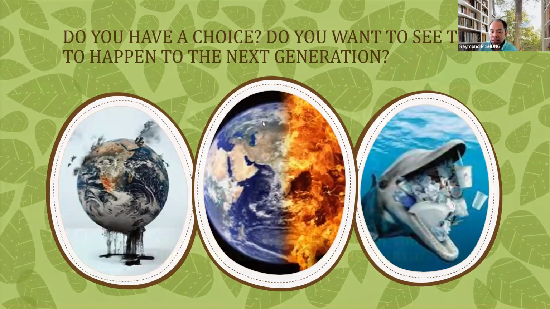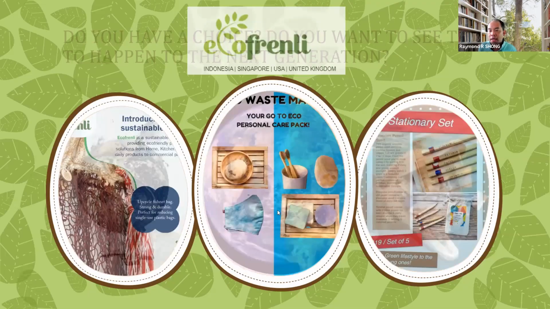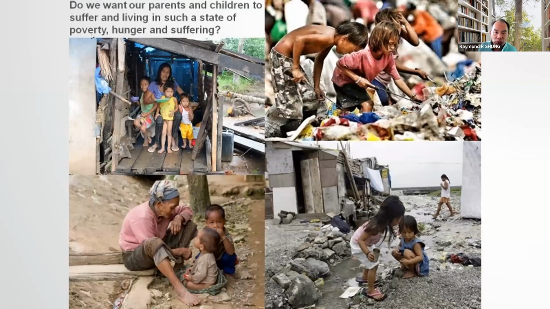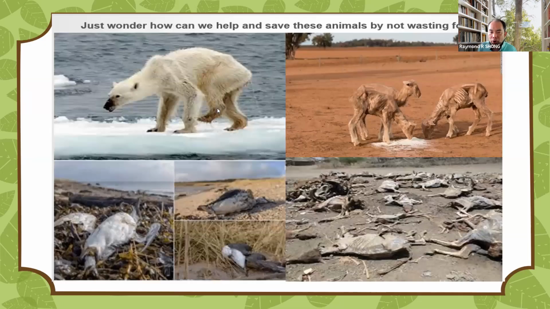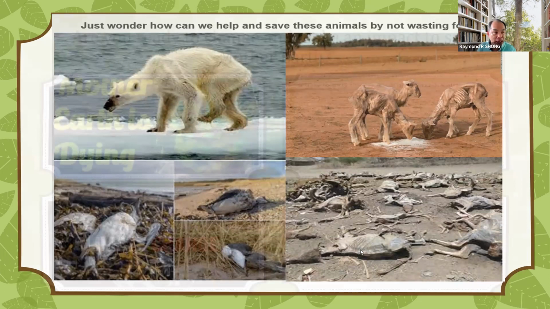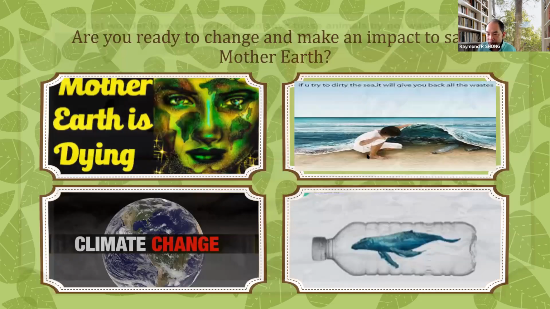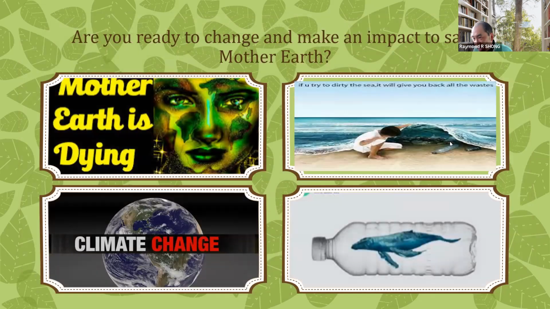Okay, so this is a picture we say is very dangerous. The earth is burning, so we need to upcycle using fishnet. And we talk about the poor people's poverty, hunger, and suffering, mostly in Indonesia and the Philippines. And then the poor polar bear, malnourished with no food to eat, and because of the droughts, all the animals are dying because there's no rain, no water. And this whale is kept in a plastic bag, suffocating without a proper place to breathe.